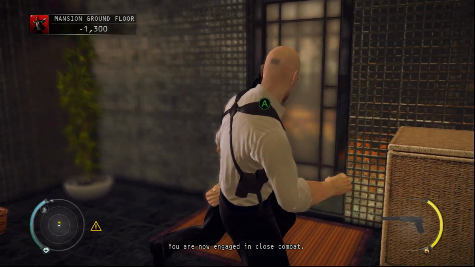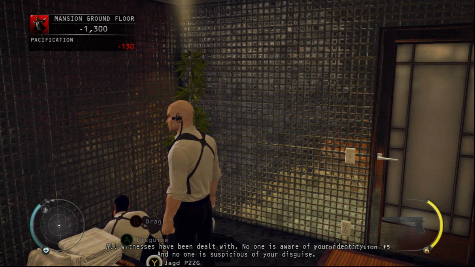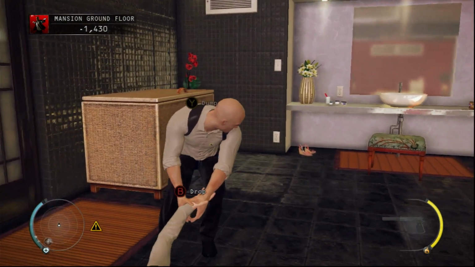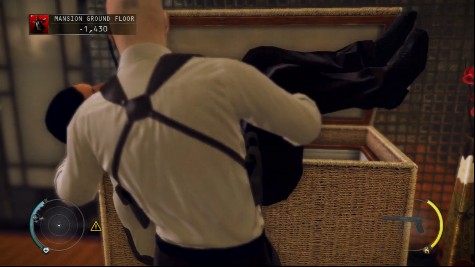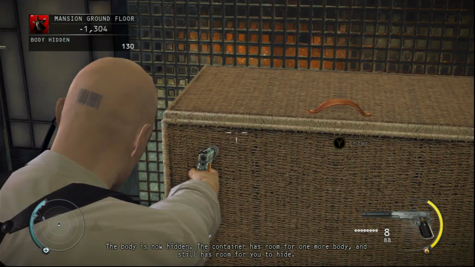You are now engaged in close combat. Finish your opponent. All witnesses have been dealt with. No one is aware of your identity, and no one is suspicious of your disguise. The body is now hidden. The container has room for one more body and still has room for you to hide.